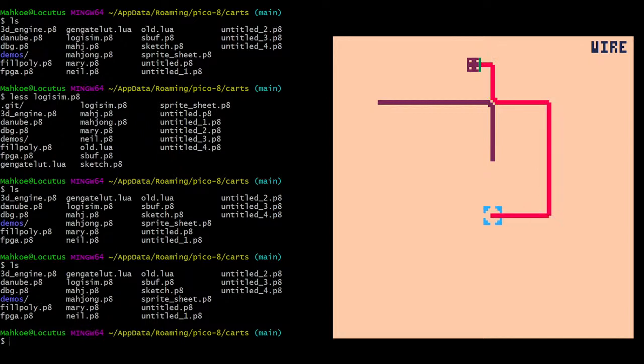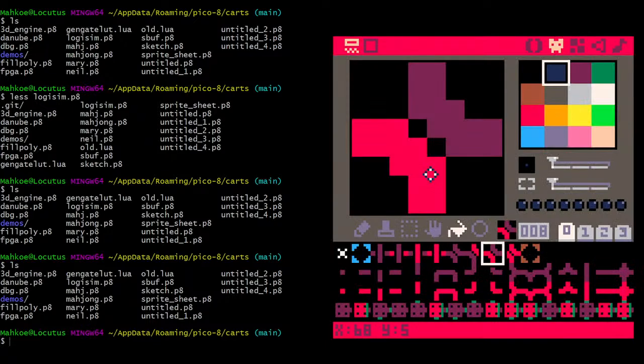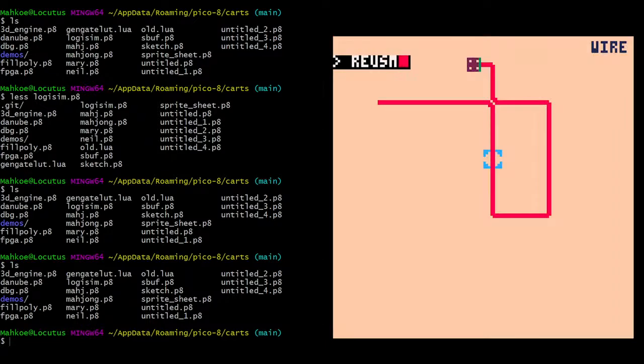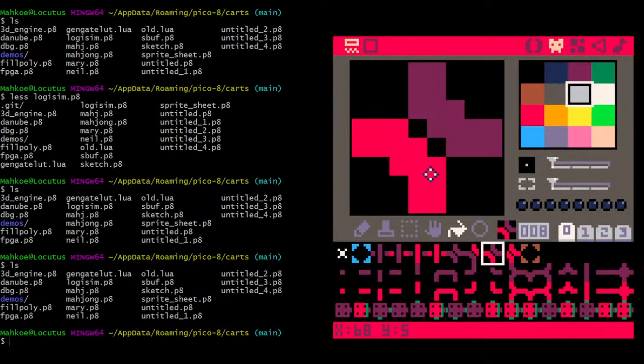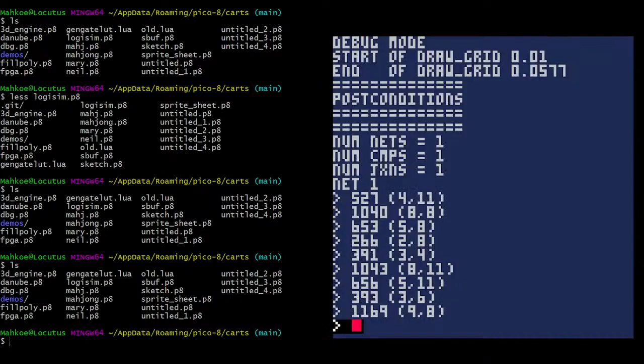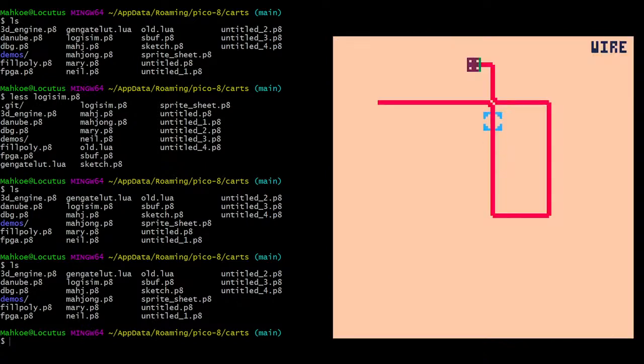Oh, but okay, well, now check this out. I don't think there should be any bad post conditions at this point, and there aren't. But now watch what happens, because now that junction, both of its nets are the same. All of its ports point to the same net.